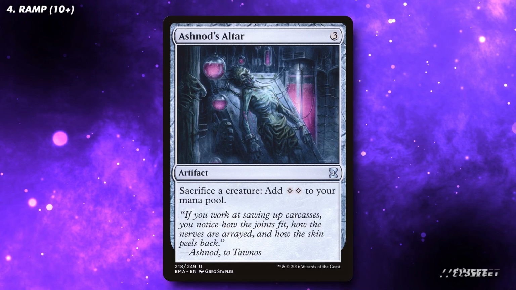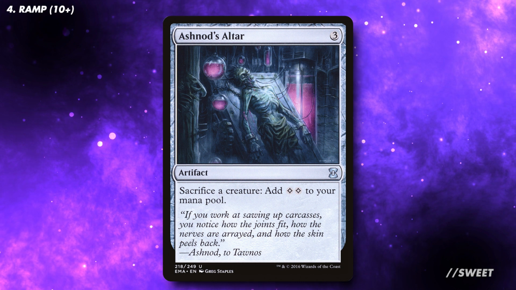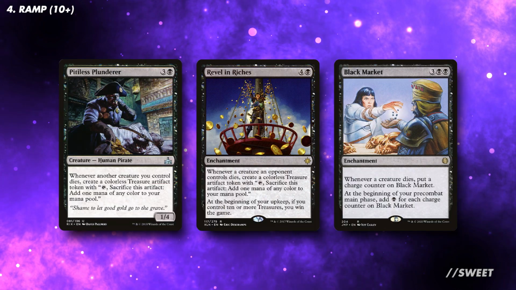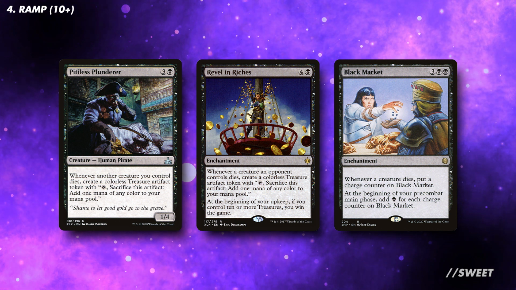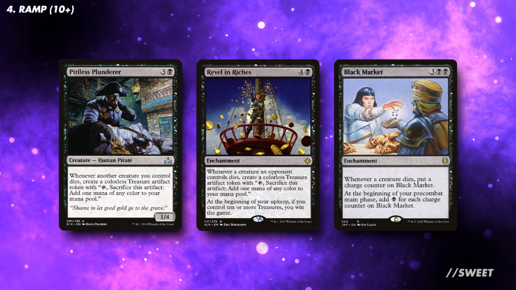Then there is a card like Ashnod's Altar that lets us sack some of our tokens early to help ramp out our commander. And then there are some other cards which benefit us from all the other things that are dying. These are definitely cards to run on top of your other effects, as you need ramp in order to get these out in the first place.